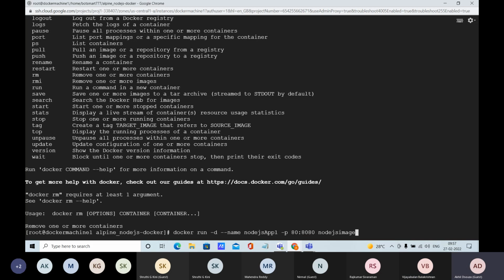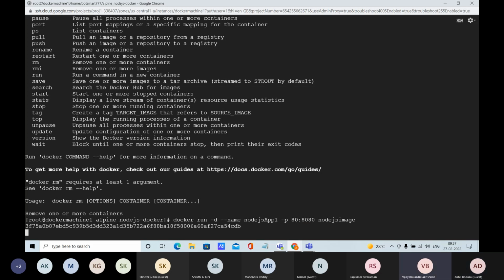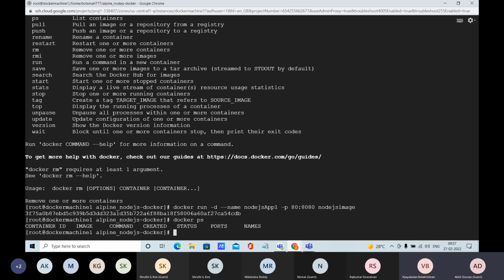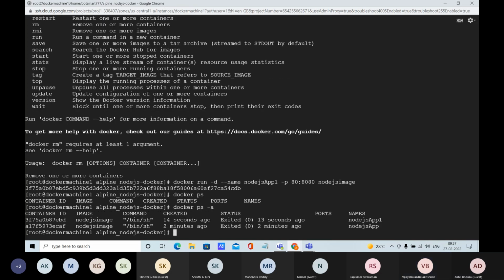So I'll just do a D this time. Just enter. Now do a Docker ps. Now you do Docker ps -a.